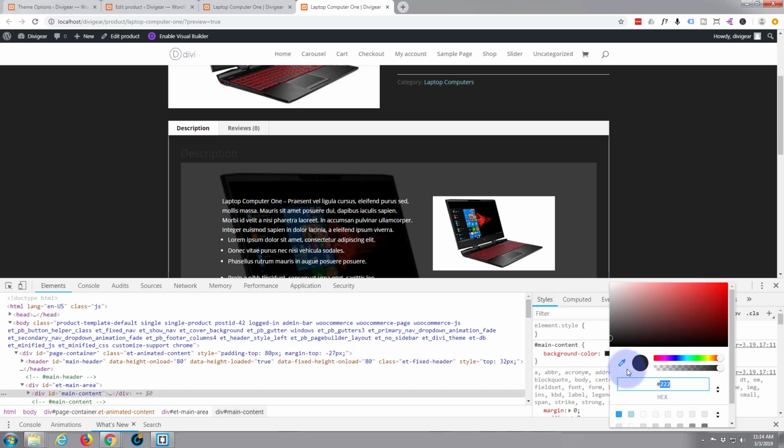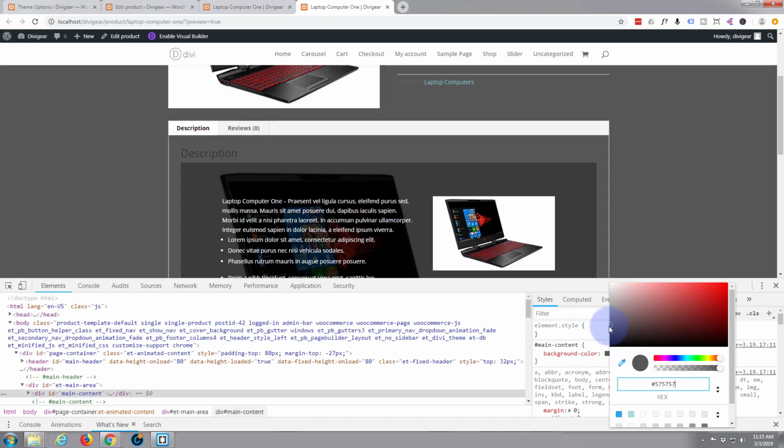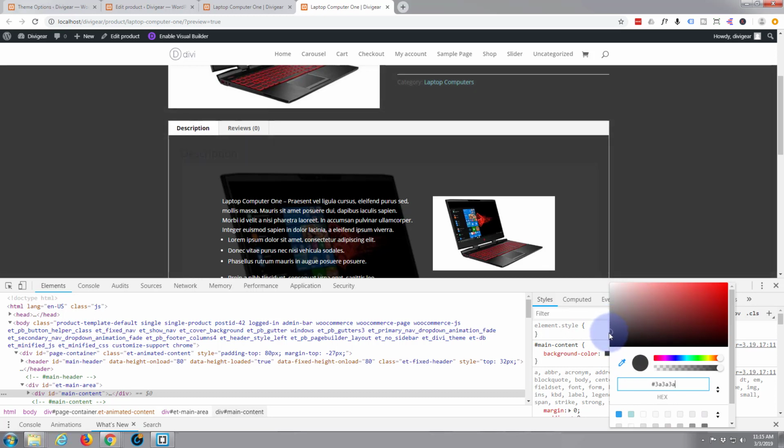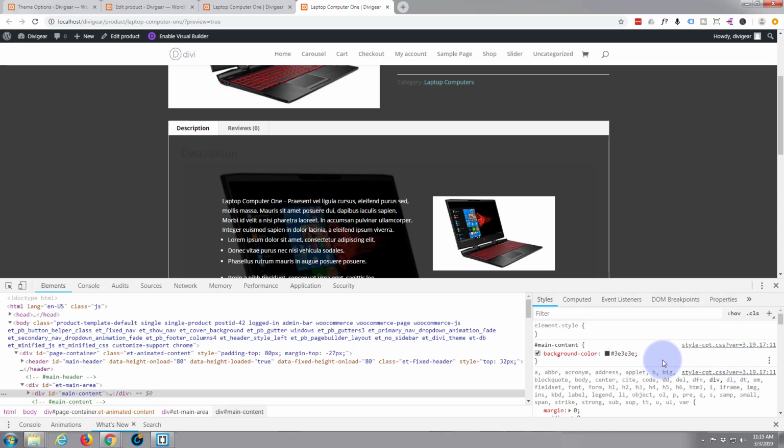Because I'm using this color picker item, I apologize if my cursor goes a bit funny looking. Sometimes when I'm recording it does that, but it should be alright. I'll keep it out of the way so you can see what's going on. Okay, let's try 444. I think that 222 is a little too dark. Of course, you can just adjust it this way if you want to. Oh, almost had it right there. Something like that. That's pretty close right there. What's that? 3E, 3E, 3E. So I'm just going to leave it like that.